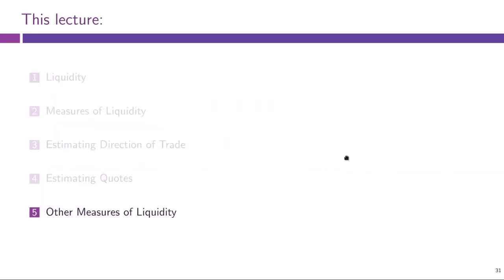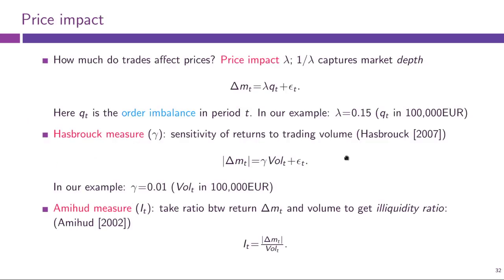Yes. So these are some of the instruments that you can use if you're missing some of the data that you actually need to estimate spreads. But spreads are not the only measure of illiquidity that you can use. So let us look at some of the other measures of liquidity or illiquidity or related to that. Firstly, we talked about price depth as a concept which is very similar or possibly subsumed by the concept of liquidity and illiquidity. And you can measure price depth by the price impact coefficient.